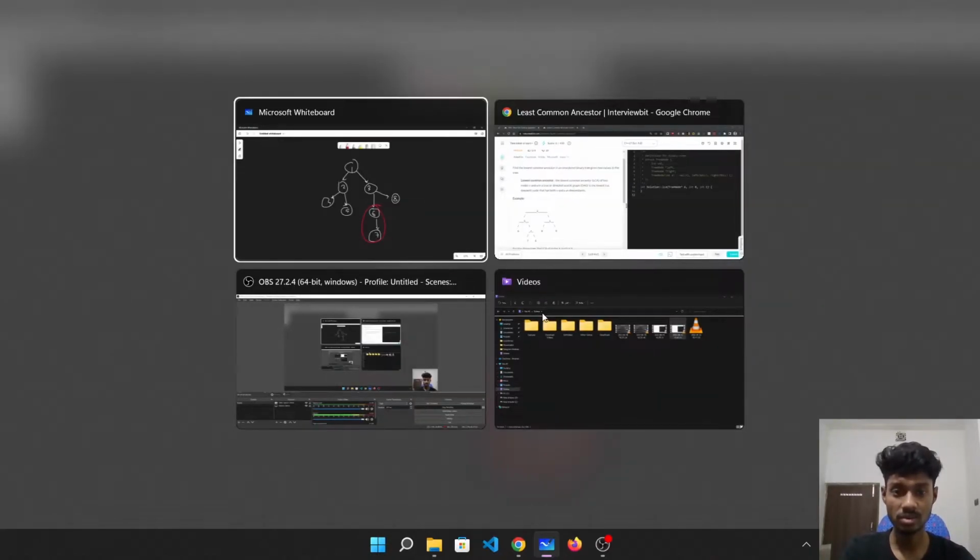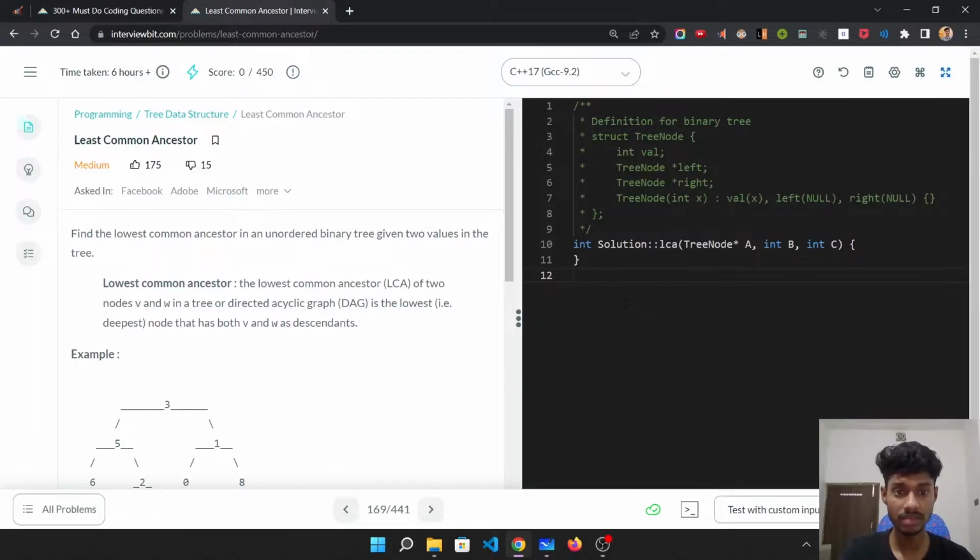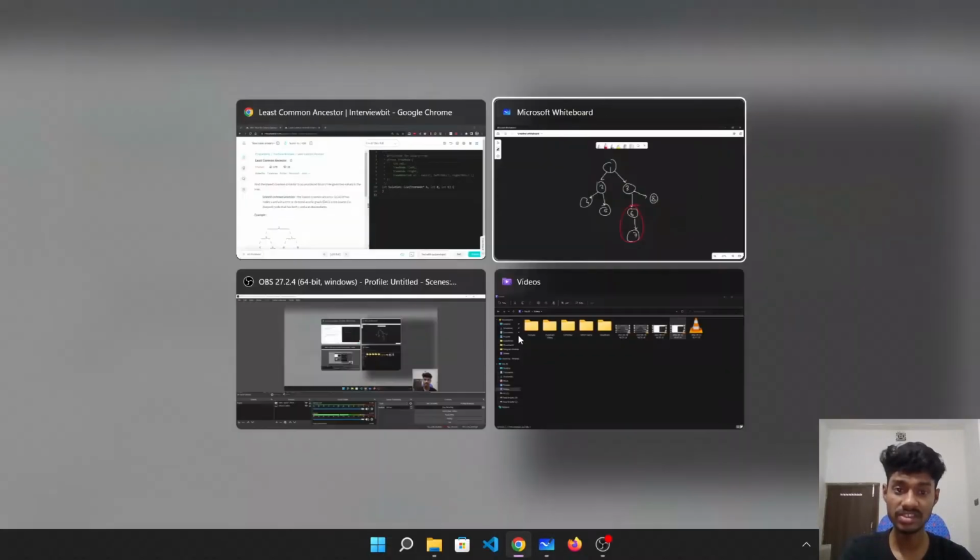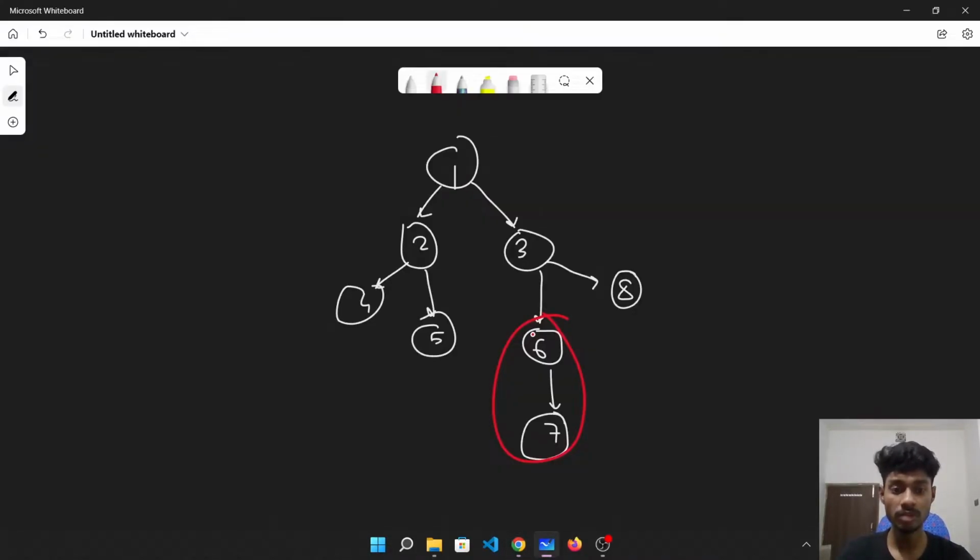Since we have understood what the lowest common ancestor is, now we have to check how to find it. One brute force method would be to check from every node whether value 1 and value 2 are in the subtree or not. For example, I will do a depth first search, and from every node in the DFS I will try to find out whether both value 1 and value 2 are present in the subtree or not. Basically, I will be doing a depth first search in a depth first search.